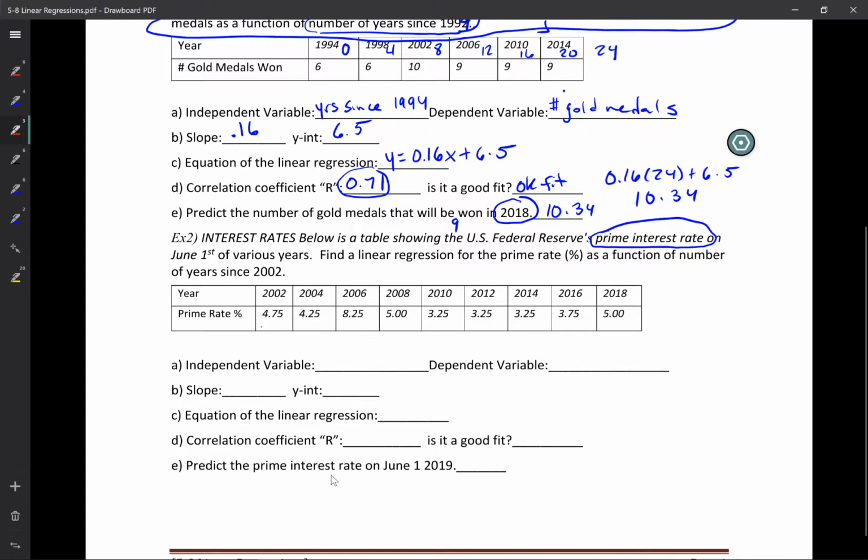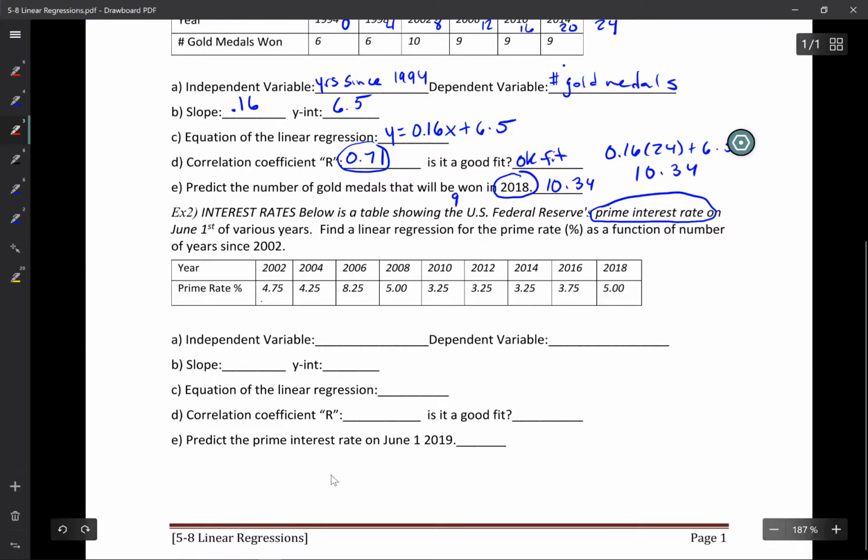Just looking at this data real quick, it's kind of neat. If you actually started looking at it, you would notice that in 2002 it was 4.75, it went up to 8.25, and then it nosedived for a very long time, right? If you're in my class, we're going to spend a long time on this, but why did it go up and then plummet for many, many years? You know what happened? There was a recession, right? The U.S. economy was doing terrible. This was when the housing market collapsed, when all the banks were doing terrible, people were losing their jobs and everything else.